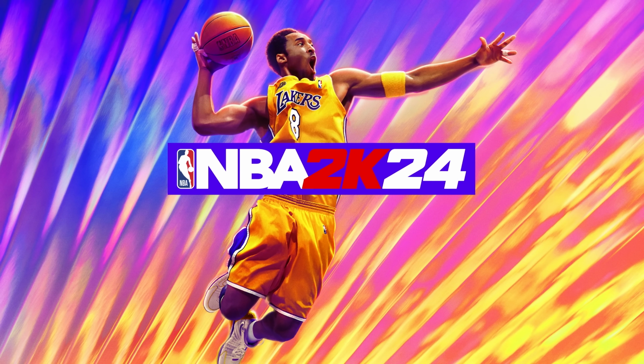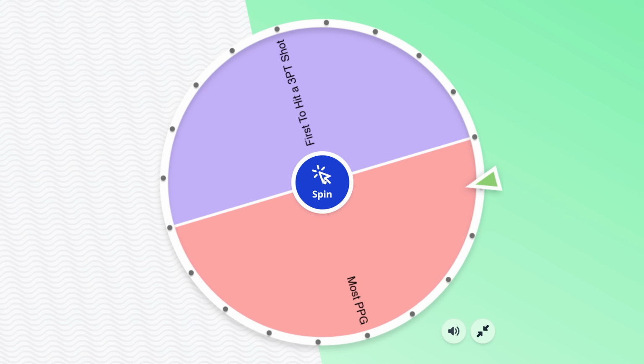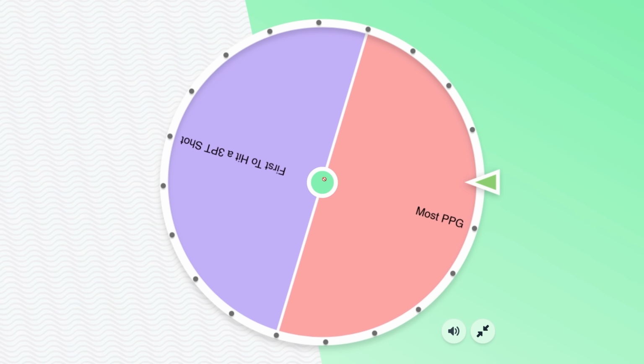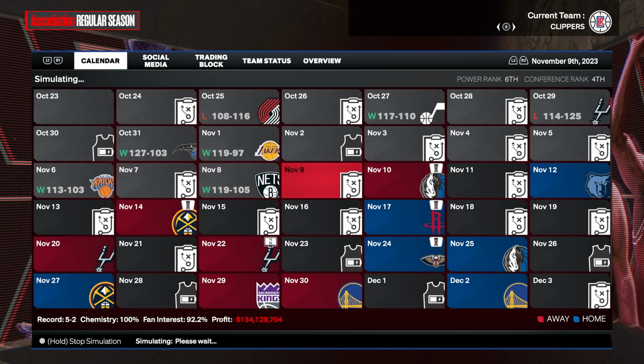And we are on to NBA 2K24, where Durant is still a 96 overall, and Westbrook goes up to an 81 overall. Just 2 challenges remain on the wheel. But for this game, it is going to be the player to average the most points per game in a season. So again, we are back to simulating through a season in my NBA. Of course, whoever gets the most points per game here wins.